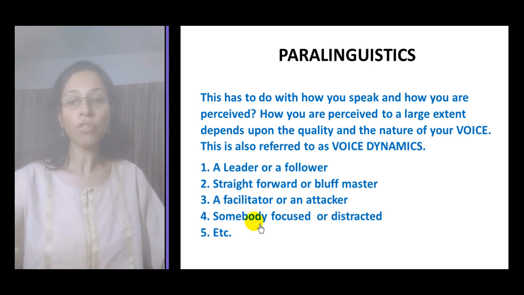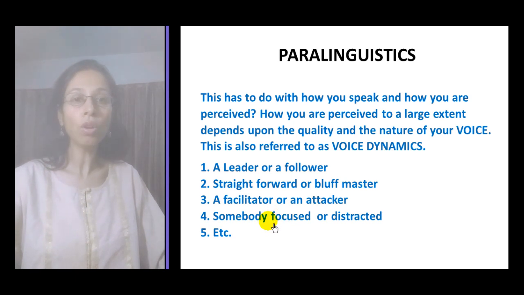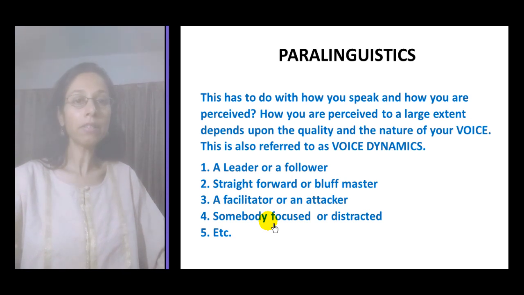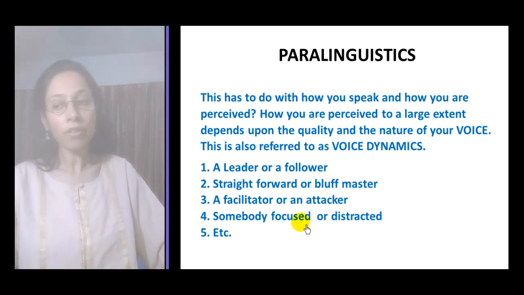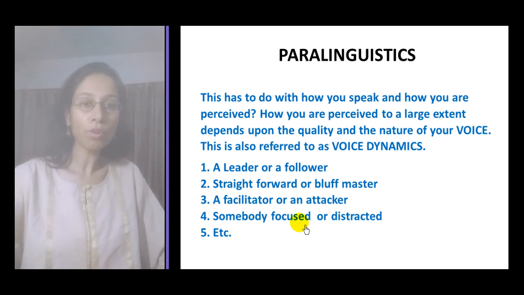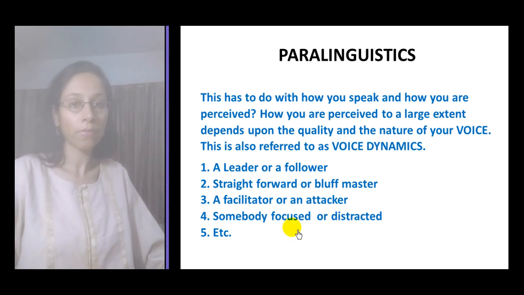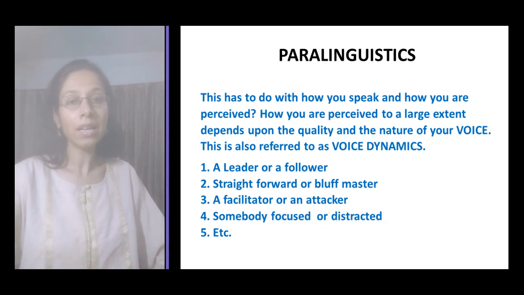If, for example, there's not much pitch variation and you have a controlled voice and you take meaningful pauses, then people will regard you as somebody who is very focused. Now, if you speak hurriedly and there's a snappy tone to your voice, then people will think of you as somebody who is distracted. So you can see how your personality comes across to people based on your voice. And that is why we need to be very careful about how we modulate our voice, right?